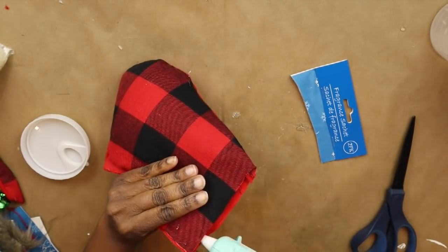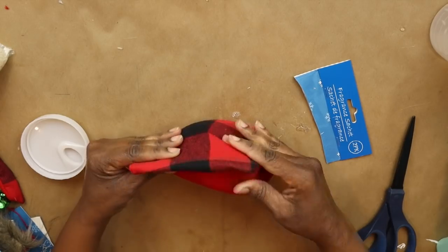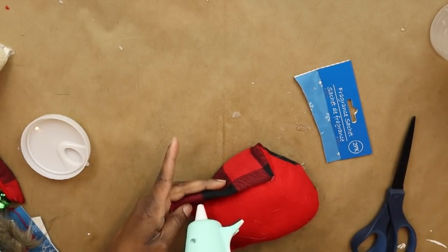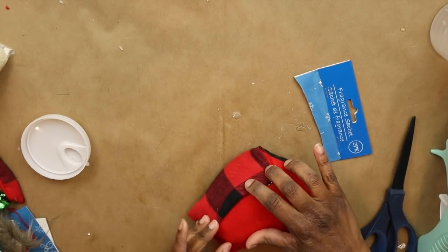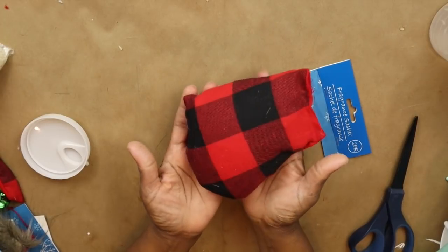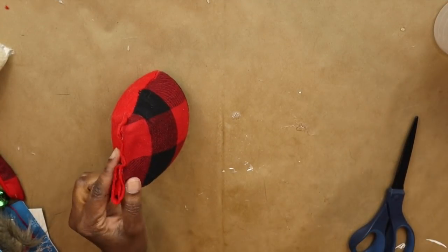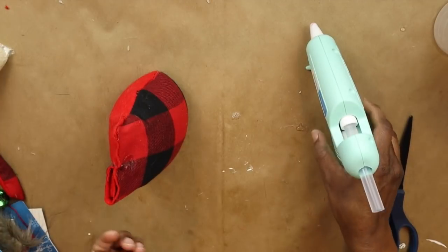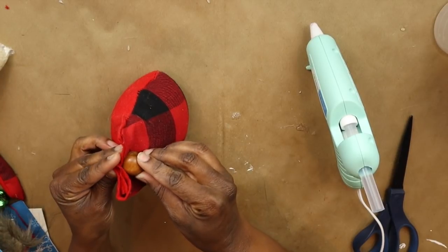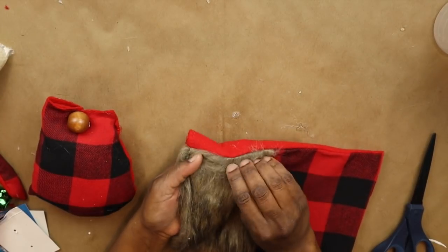Now I want to seal it shut, and I'm going to fold it over twice, hot gluing down each time. And this is his little body. For the nose, I took one of the beads that I got from the bag of beads from Joann's, and I'm going to hot glue his nose right there in the center. And I am choosing to use the buffalo check side.